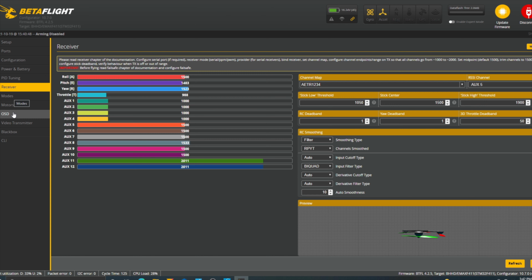You can enable the binding phrase here as well, and we'll do that at the end, and then just save and reboot. Besides that, looks like I'm missing channel 3. Okay, channel 3 is here, that's the throttle. Channel 4 is the yaw. Channel 2 says throttle here, but that should be pitch. I'm sure if you change the modes, that's going to change. I don't know why that says throttle on here. And then roll is channel 1. So that's all good. Then you have your auxiliary ports on 5, 6, 7, and 8. All right, so let me just put my binding phrase in here. We'll save and reboot and then see if it binds to my receiver.